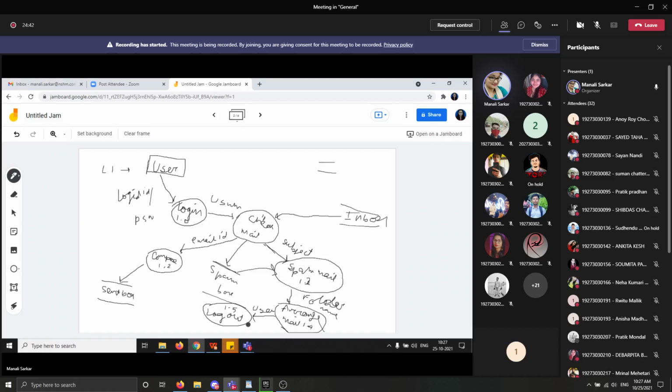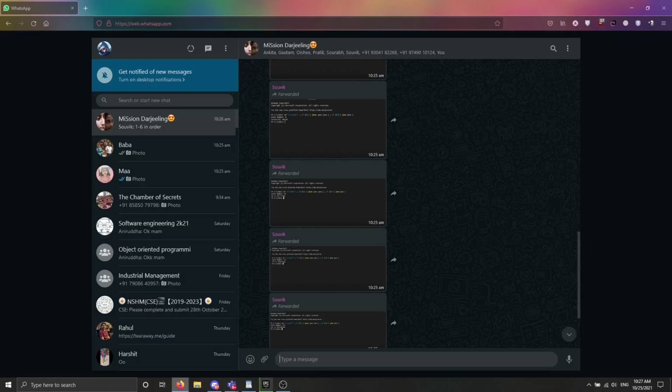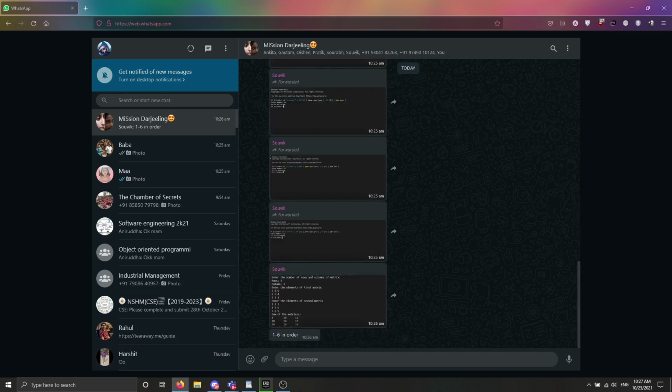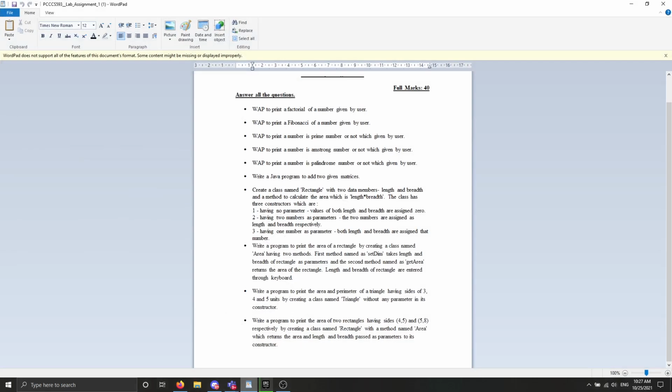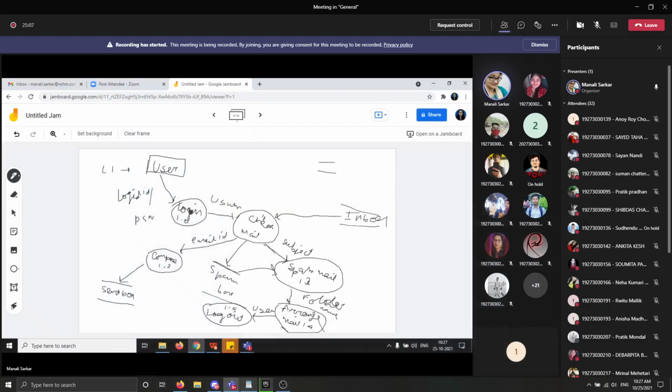So login, check mail, spam mail, arrange mail, log out, compose, all these are the activities or functions that the user can do while using the mailbox system. Okay, so these are the processes, and using what the user is performing these operations, those are the data flow names. Okay, so see here, using user login ID and password, the user can log in to the mailbox.